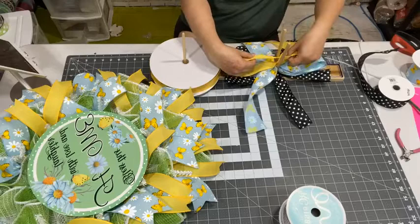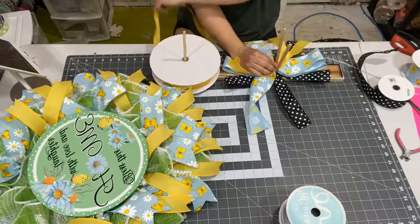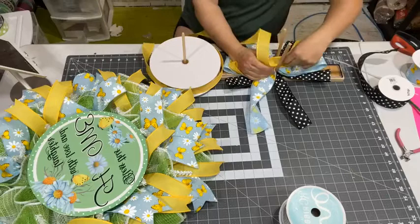Slightly smaller, about 1/2 inch. Probably seen somebody make one of these bows. That's what I'm trying to make here.